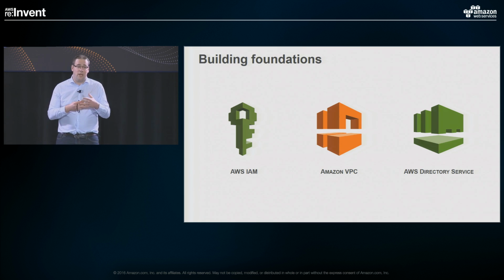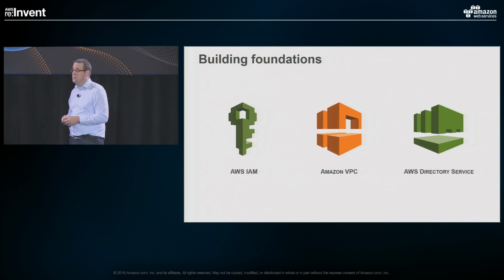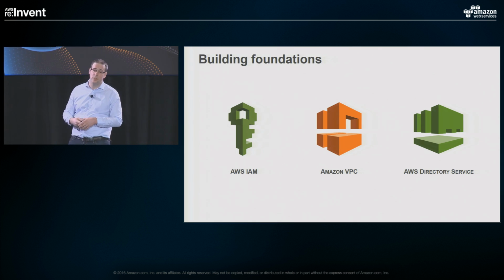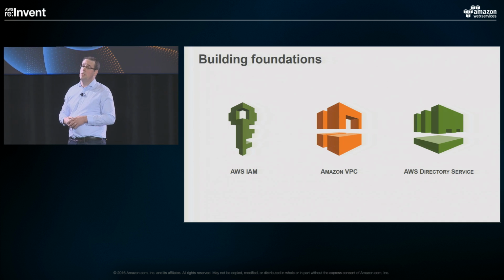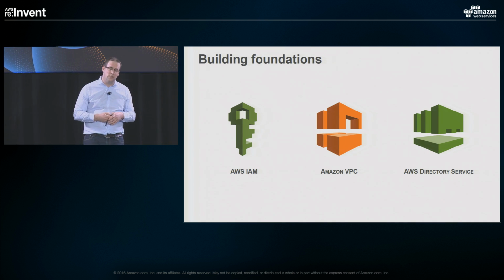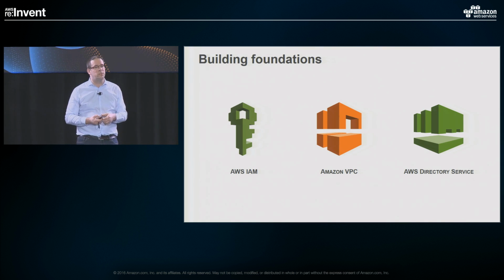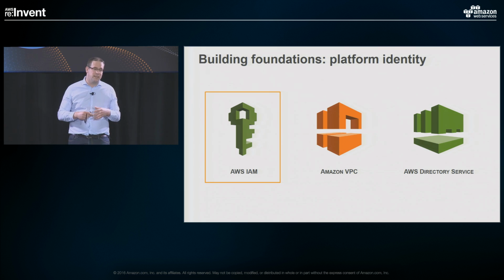But to launch directory services, you need to have a network. And we're going to have some deep dive on Amazon VPC. We've had many sessions this week around Amazon VPC, transitive VPC. The session just before this one was how Netflix migrated lots of instances to VPC. So VPC is really a cornerstone of building an efficient platform on top of AWS. So let's get to IAM.